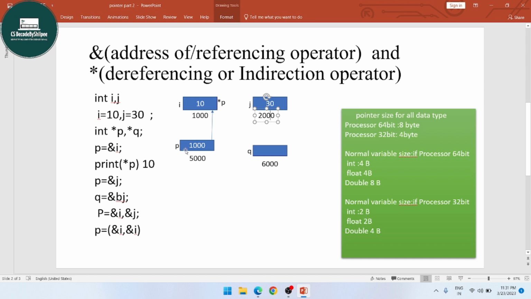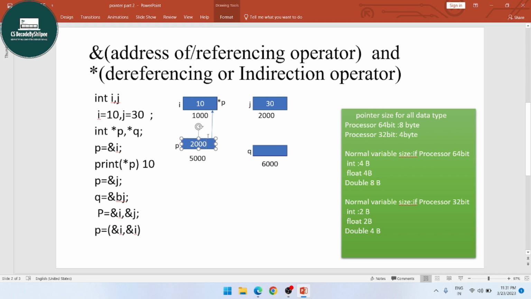Previously P was holding 1000. Now it is saying to assign J's address, not I's address. So you remove this 1000 and store 2000.